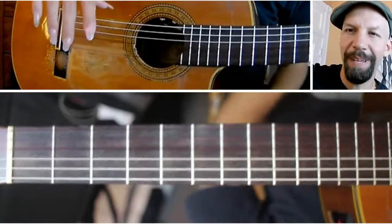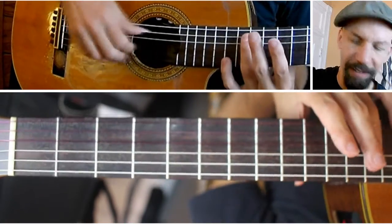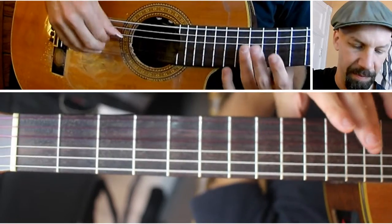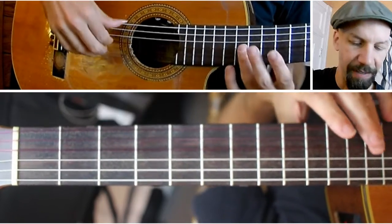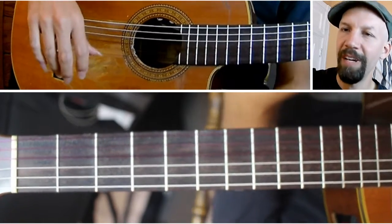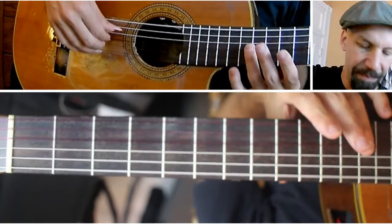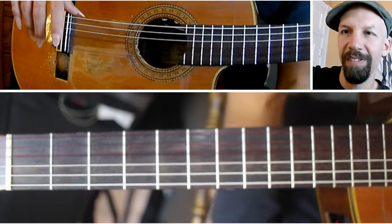And today I wanted to talk about harmonics. Most guitar players are probably familiar with harmonics at the 12th fret. They're very nice and are definitely the loudest harmonics that you can get. They're also the lowest harmonics that you can get out of the guitar. And there's a whole world of harmonics beyond that.